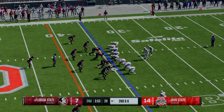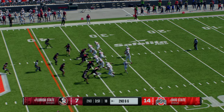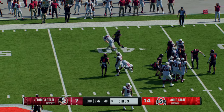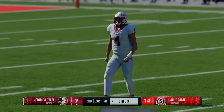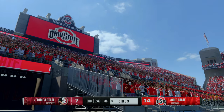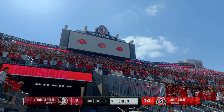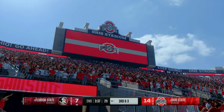It's second and six. Motion from the offense. Quarterback, quick pass to the receiver. Nice, solid form tackle from this sophomore. Well, and on these little push passes, timing is so important. You're trying to snap it right as he's getting a full head of steam. When he gets the ball, he's hitting the outside.